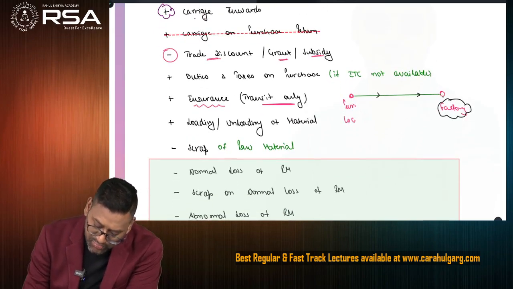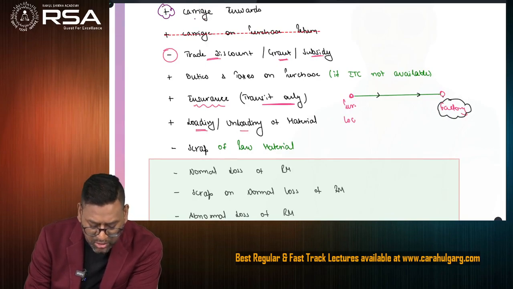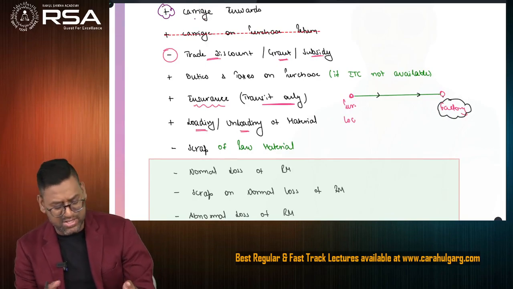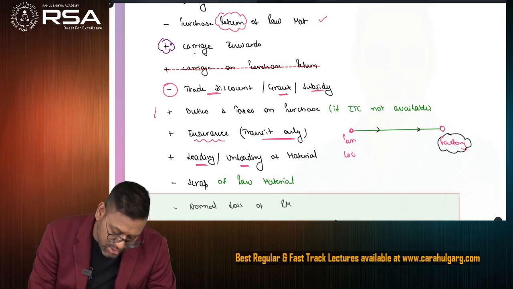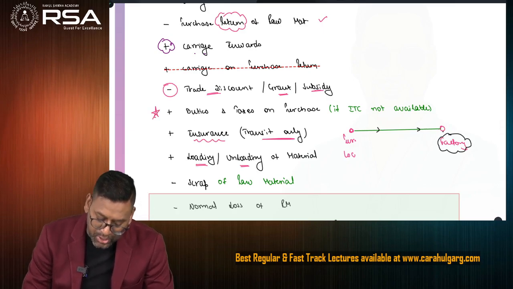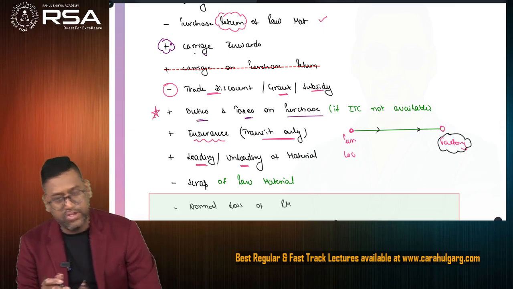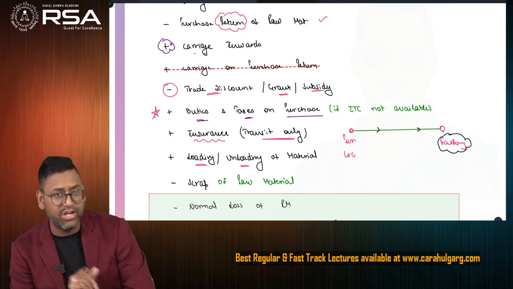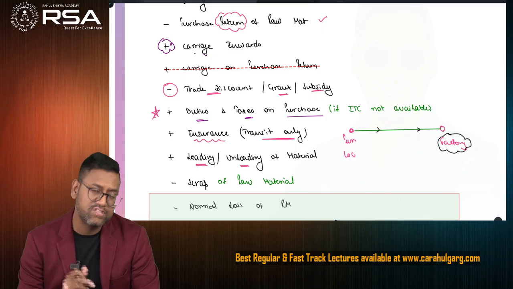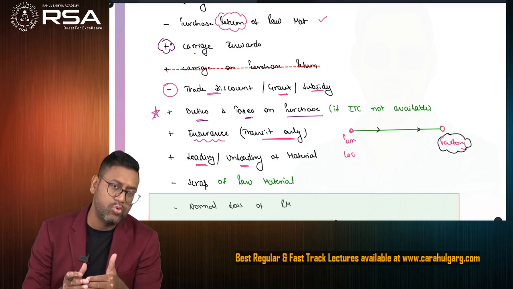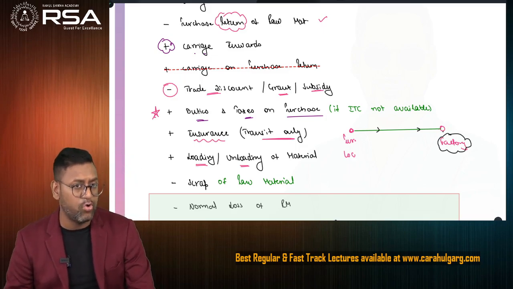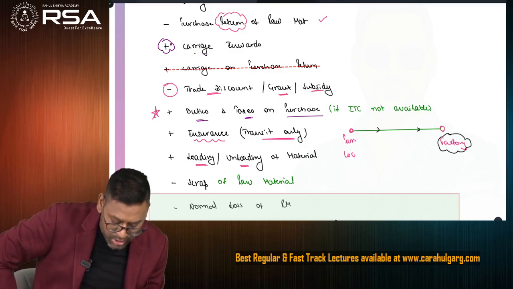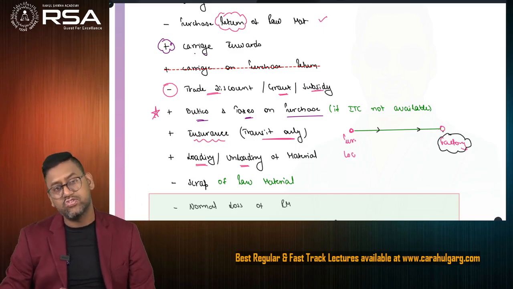Then you may have incurred certain amount on the loading of material or on the unloading of material. It is very simple, that should be added. This is a very special point now. Duties and taxes on purchase. When you purchase something, as per the government guidelines, some taxes have been added in the bill. Now the question arises whether I need to add those duties and taxes in my cost. Means when I am preparing the cost sheet, should I include those duties and taxes also?